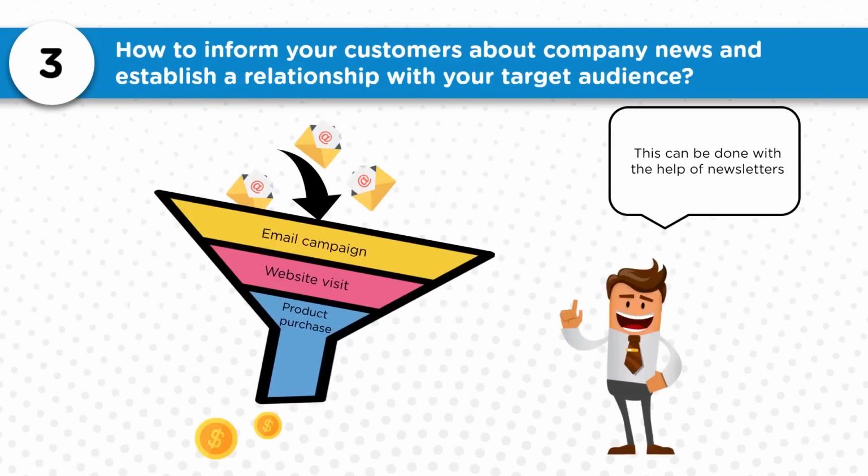Okay, so the next question here is how to inform your customers about company news and establish a relationship with your target audience. So again, how do you inform your customers about what's going on in the company? And how are you going to establish a relationship with that audience who's receiving that email? Well, newsletters are always the best answer here. So somebody signs up for your email, let's just say they actually purchase a product from you.